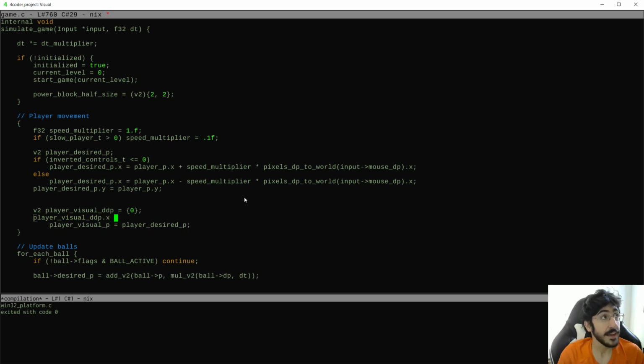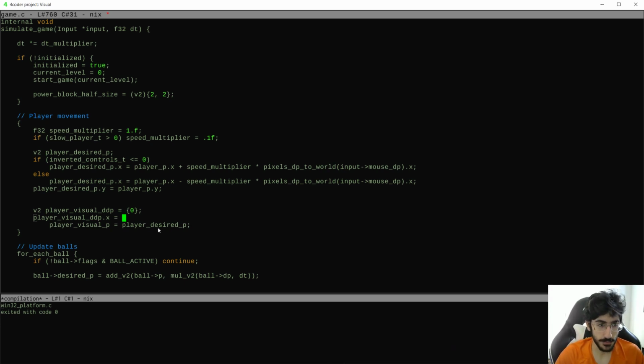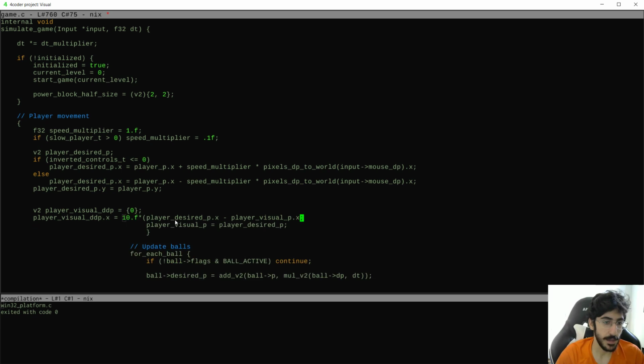So the X is going to be, let's say we want to continuously go to this position, right? So we have a target position and a desired position. So this one is the desired position, the target position, right? And we are at the player visual P. So this is our desired position, our target, and our current position. We can also do a multiplier for this guy. We do like 10 times this guy, that'll be the acceleration.